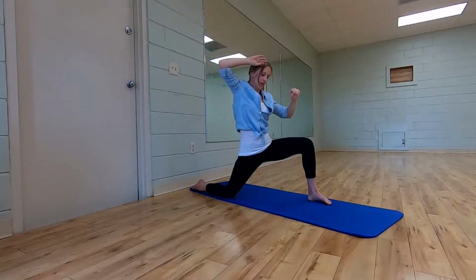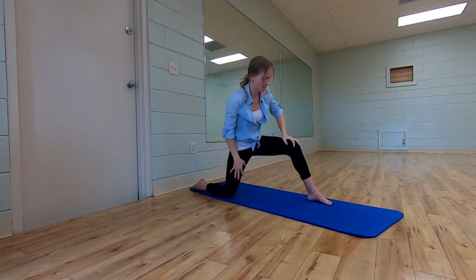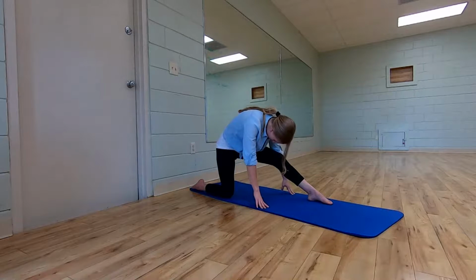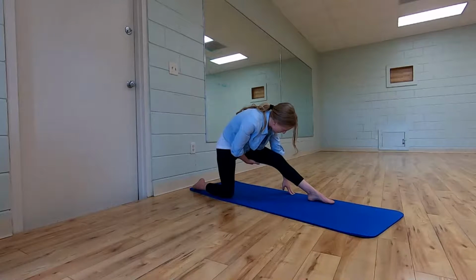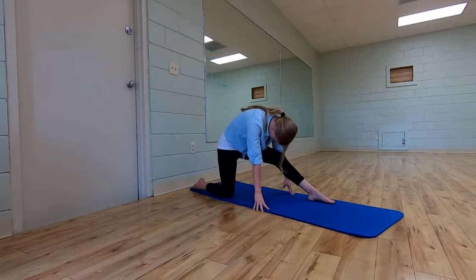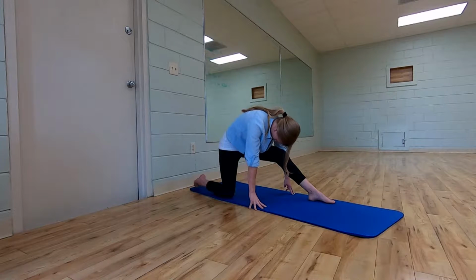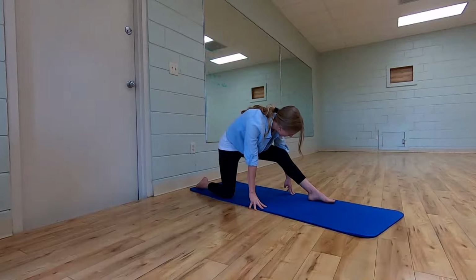As you finish, you can relax that hand down. We're going to send the weight back, stretch over that front leg, and stretch out the back side of that thigh as well. Last breath in and out.